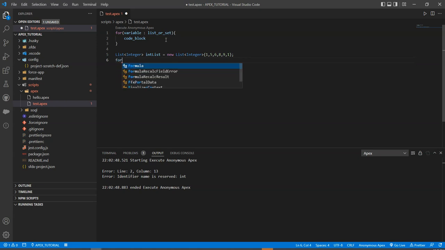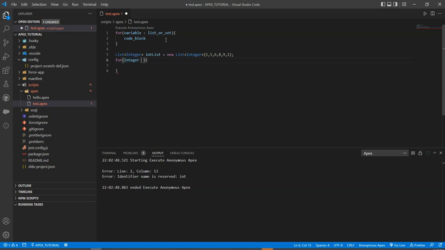Next is to do the for loop. With the for loop, Apex is strongly typed, so we still have to make sure that when we have our variable, we have the type, so we want integer, and this is essentially declaring the variable that we can use within this block of code.